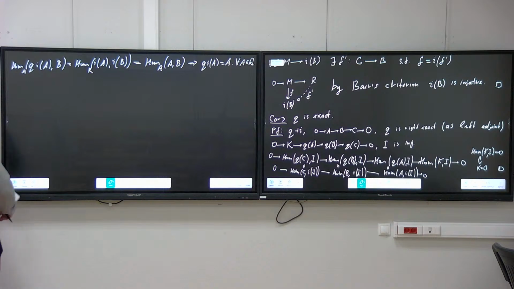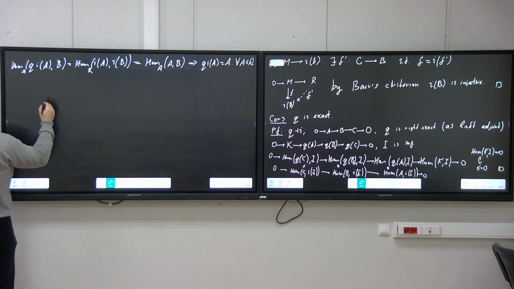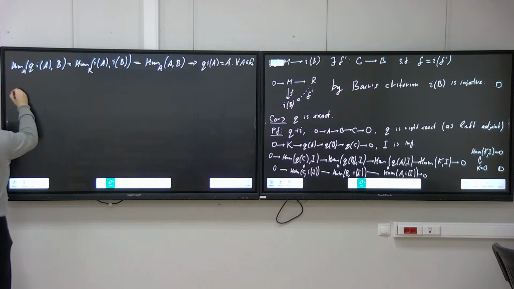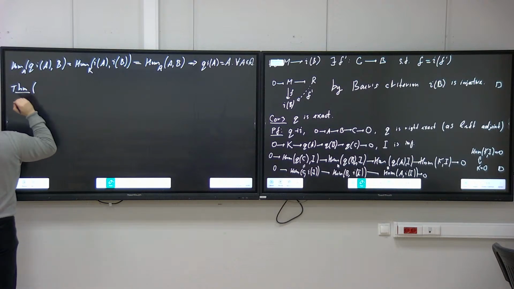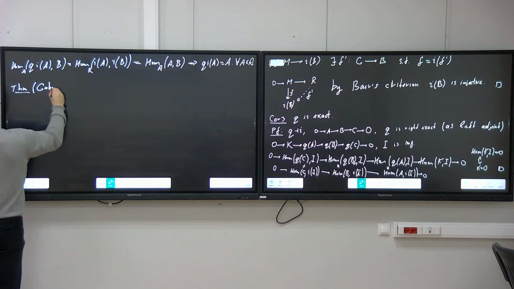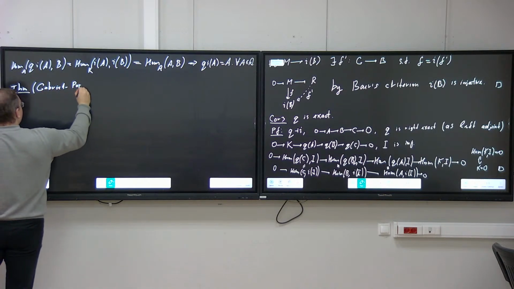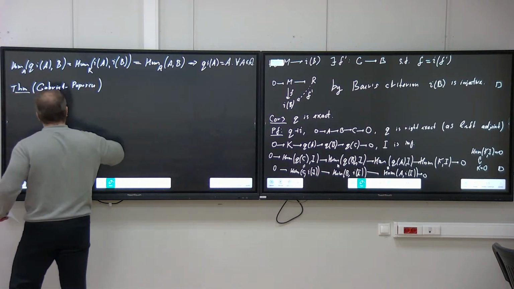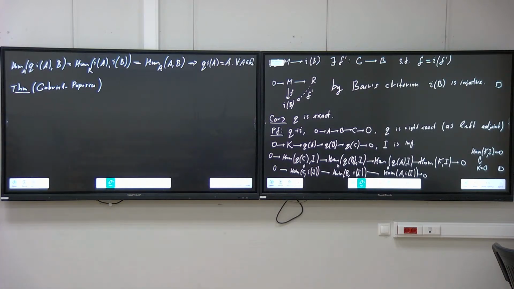So if we summarize all the discussion, we have the following theorem, which is what is called the Gabriel-Popescu theorem. I think this is from 1964, but the thing I'm doing in this lecture is not there, of course, the original proof of Gabriel and Popescu. There is a very short paper, maybe just 2 pages long, by Barry Mitchell, which is called the elementary proof of the Gabriel-Popescu theorem. This is the proof I'm doing today. And this paper is from the early 80s, I think.